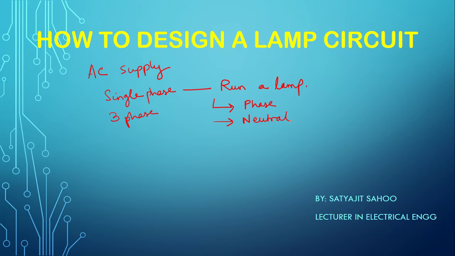So I am going to design the circuit now and I am going to use a switch in the phase to control the lamp. The circuit will be like this: I am going to use a single phase AC supply, then to the phase I am going to connect a switch which is going to control the lamp.